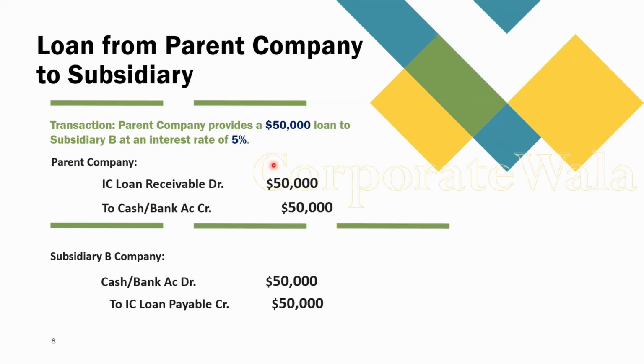Now so many of you would be thinking, don't we need to pass the interest entry here? So the answer would be no, because right now we have just given the loan. We need to pass the interest entry only once the interest is due. So the interest on loan entry will look in the next example.